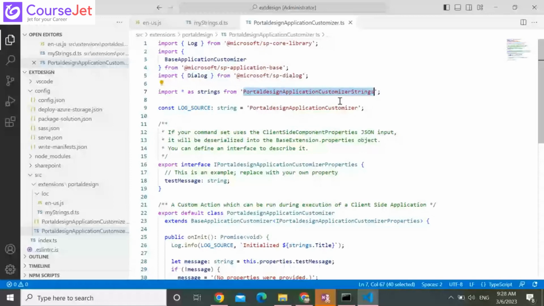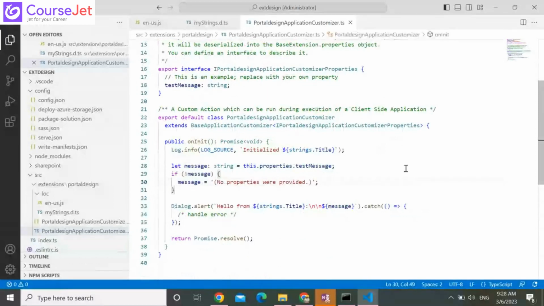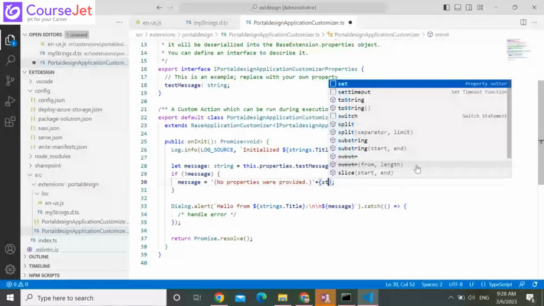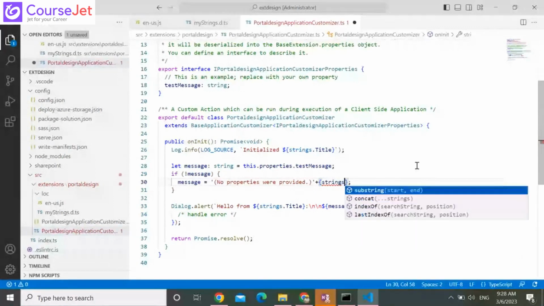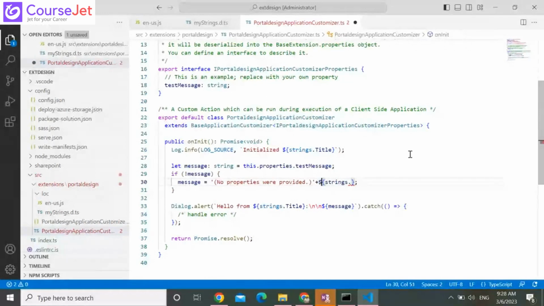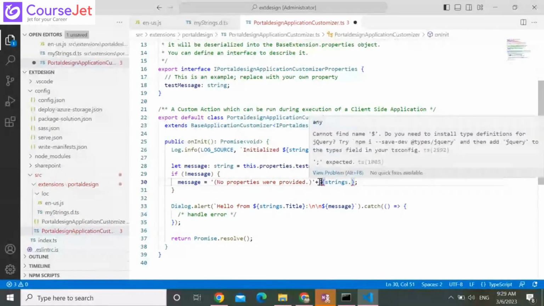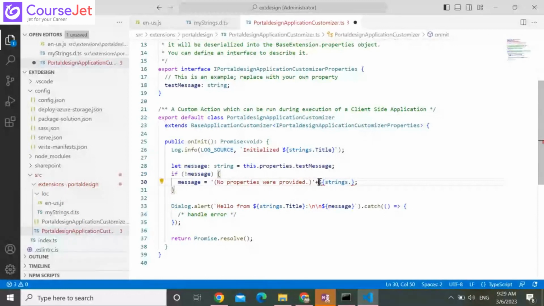So from here, strings dot phone number, whatever we have defined.